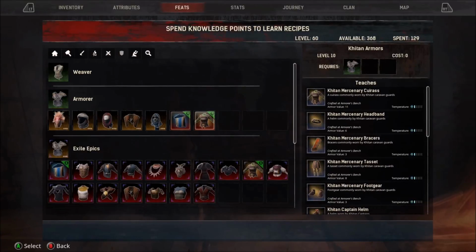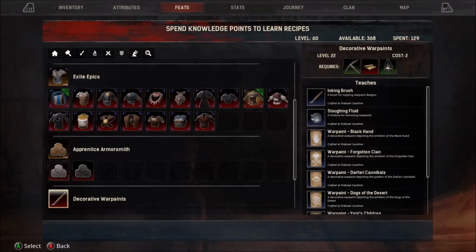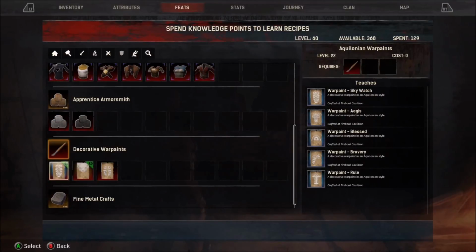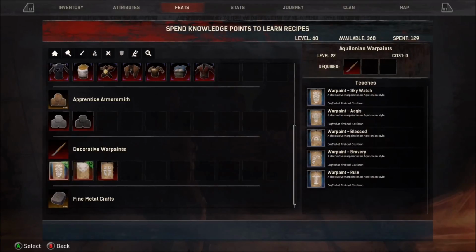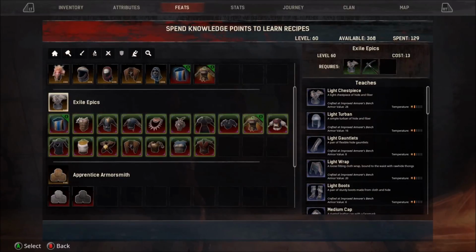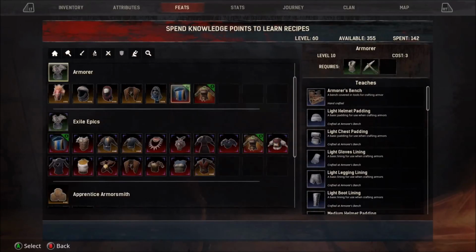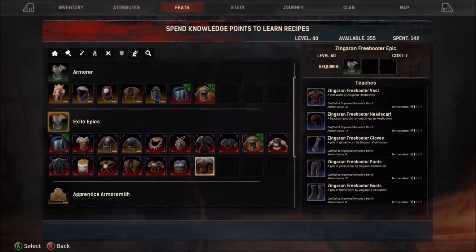What is this? Oh, that's a new Chiton armor and the new Aquilonian armor. Yeah, there's some new armor and stuff in here, everybody. New war paints. Yeah, they added new DLCs to make some money. That's okay. I mean, DLCs are fine with me. Yeah. Unlock that. So I might want that Stygian Raider outfit. It looks kind of cool.